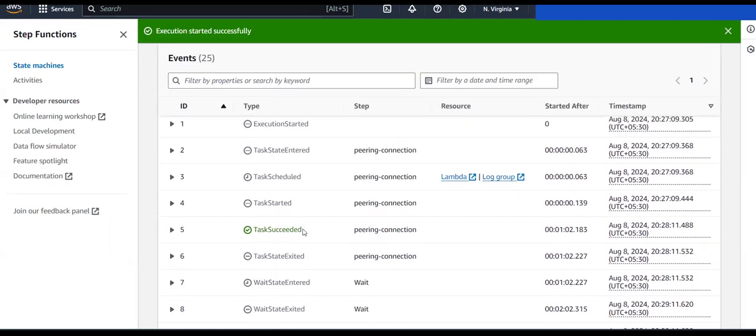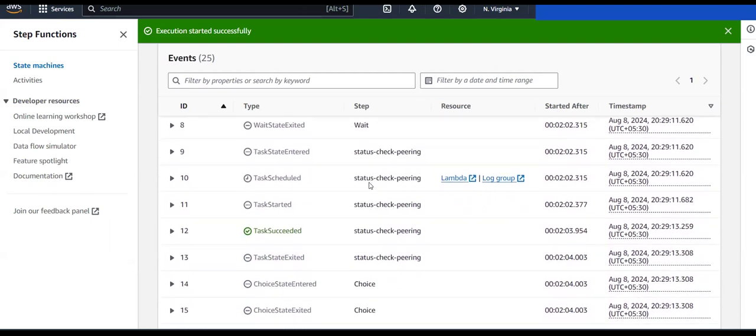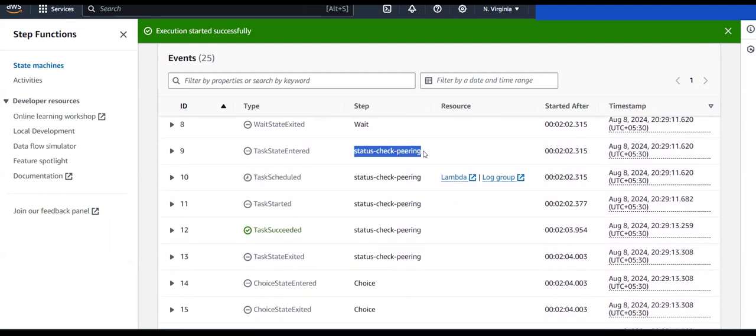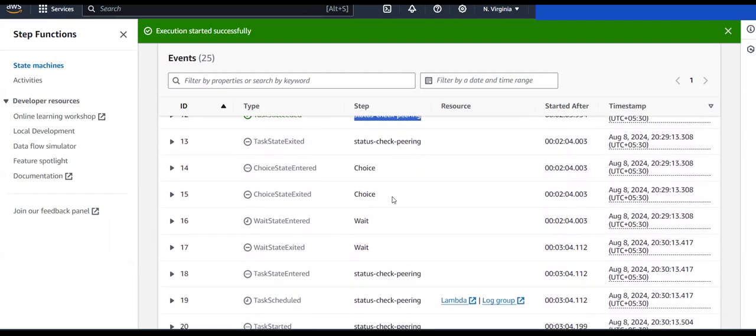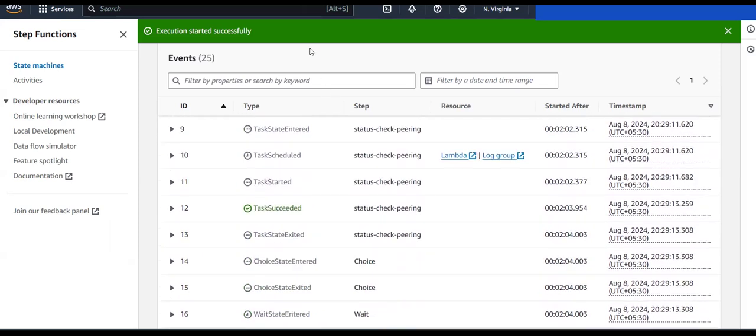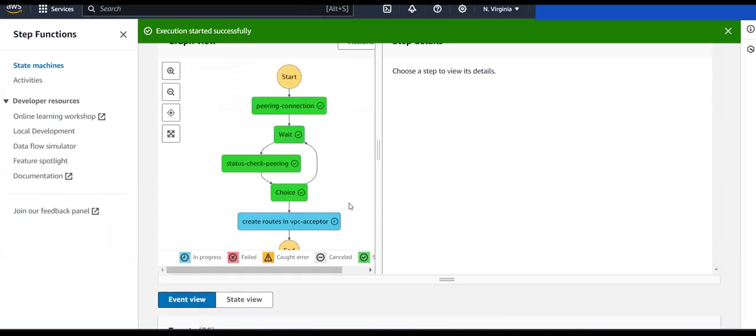Then you can see the task succeeded, that is, the pairing connection was established. Then after it will wait for a minute. Then after it will check the status. Then after the status got checked successfully, it reaches the choice and it reaches the wait state. It reaches the wait state when that is not available.